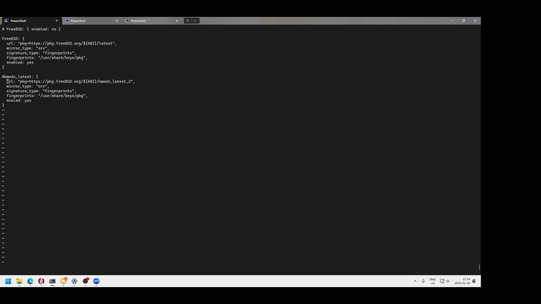Try to specify, disable that repository, or specify which package version. I think the easiest way is to just comment that out for now. Or put it to enabled. No, you have a typo there in enabled. Yeah. And let's just do this ports latest.